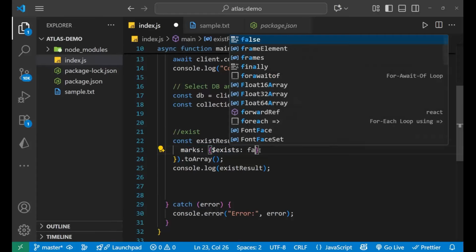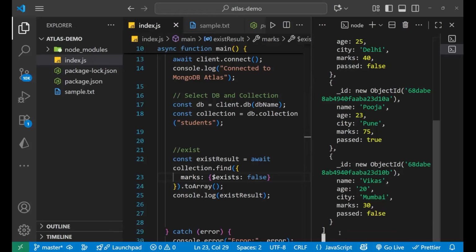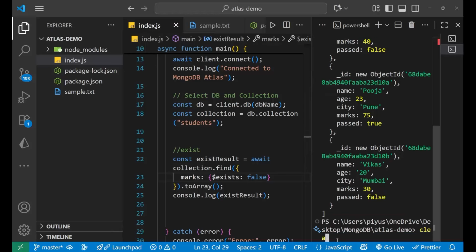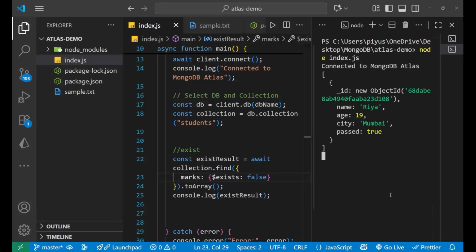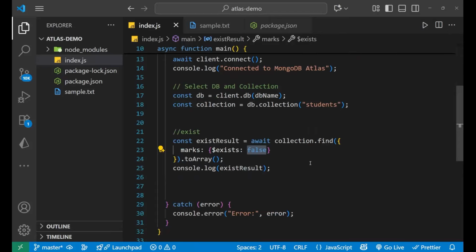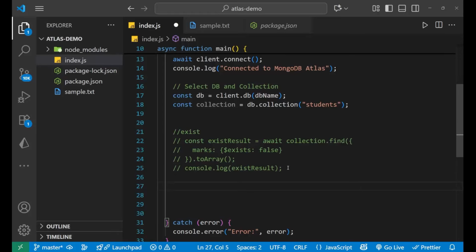If I make it false, and then I go here, let's clean it out, and if I run it, in that particular case I got Ria only, because Ria is the only data set which is not having marks as a field, since we put it false here. Got it?